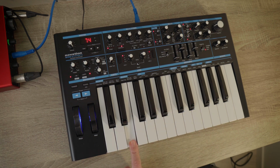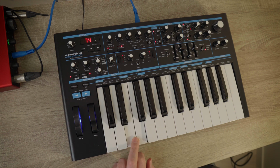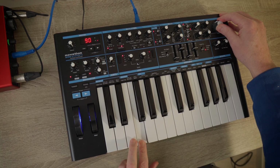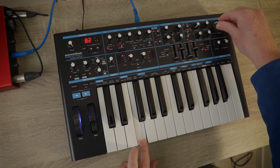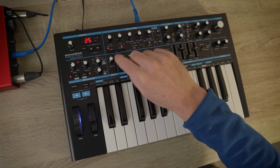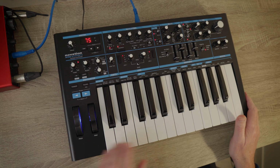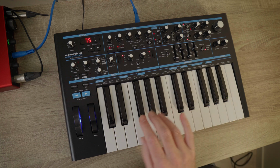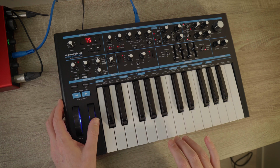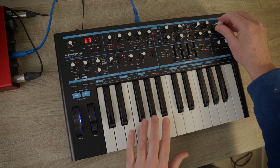Another. Using some distortion here. You can get some pretty fat, dirty sounds. This is an analog monosynth, if you didn't know. 75. Lots of sub.